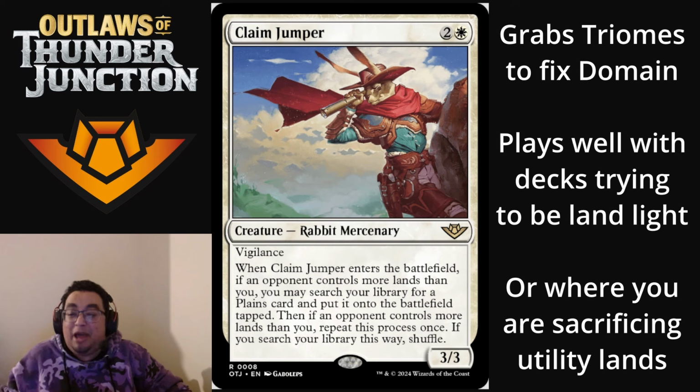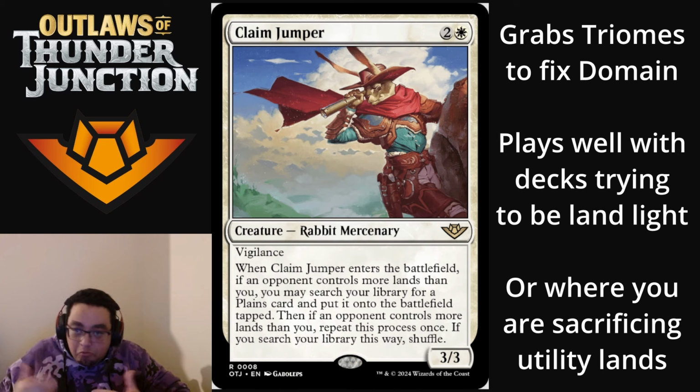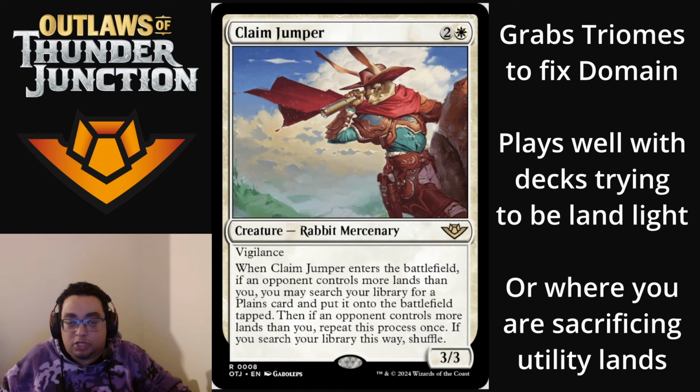So I think it's a pretty powerful effect, especially in decks where you want to play things like Collected Company maybe, and you don't want to have a super high land count. Hey, your opponent's going to get ahead of you. We get a Claim Jumper to play, get a couple of lands, and all of a sudden you've got some mana sinks, Dustwatch Recruiter, that kind of thing. You've got some nice stuff to do.